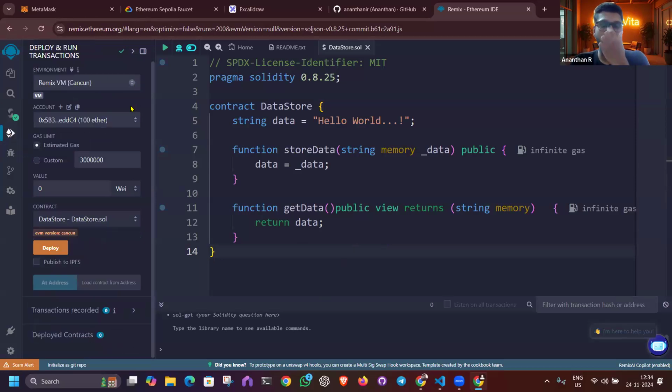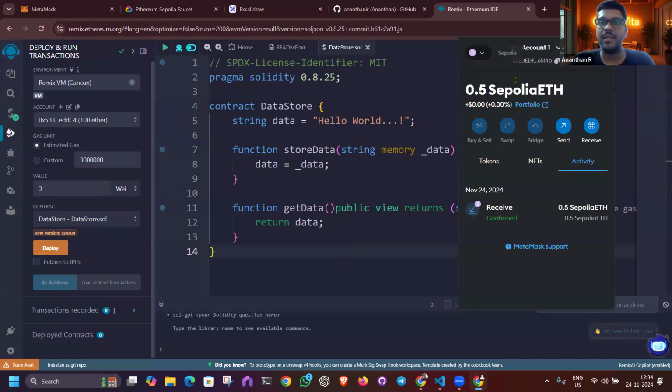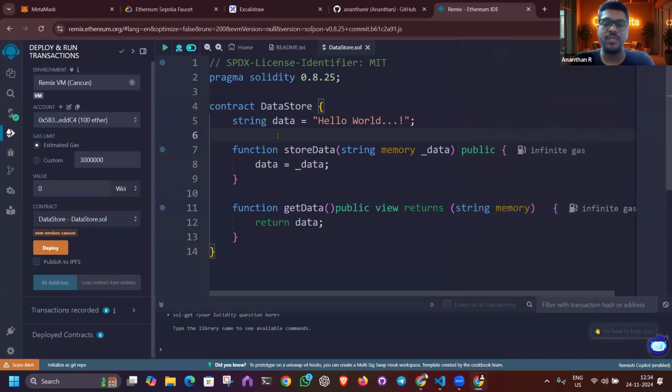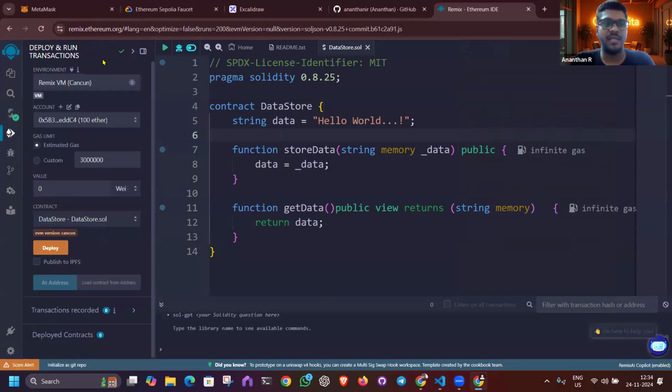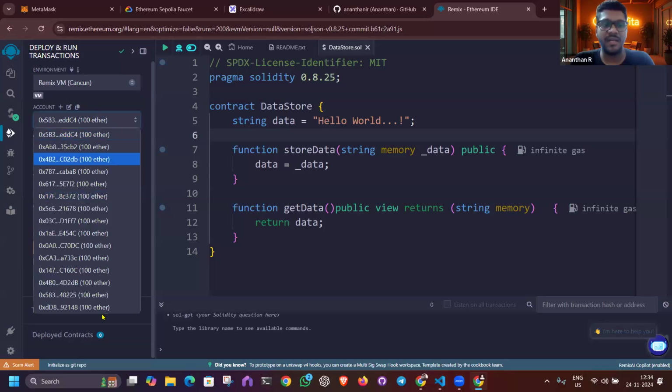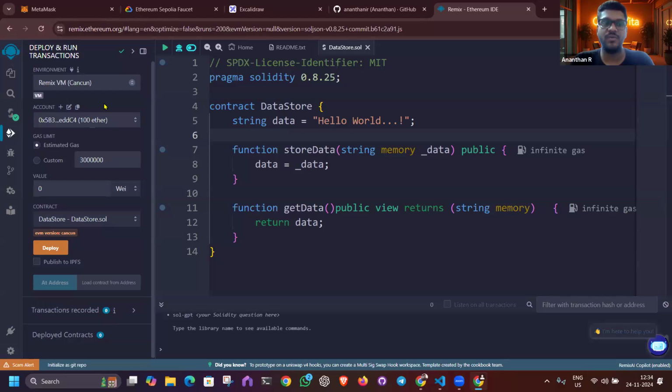So this is where we test out our code first. Before deploying even to the test network, we are connected to the Sepolia test network via Metamask. But before deploying to that one, I'm going to use the Remix IDE's simulation of an Ethereum network and deploy onto that. So this is the simulation, Remix VM. That's the latest one, and it has provided us with already 10 account identities with 100 ether pre-funded. So I can use it to test it out.